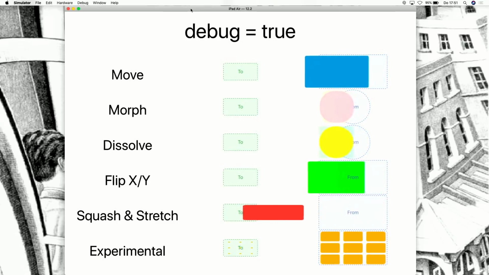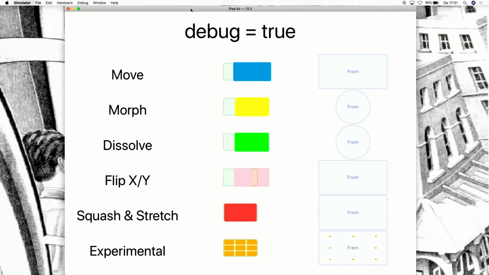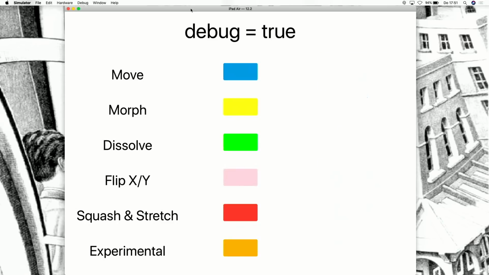So the move transition, that's the default transition. What it does is it renders a single clone onto your screen, and it basically scales and moves it around. So it doesn't resize it. It only does a scaling and translation transform on it. Resizing is one of those things that you cannot do because it is not natively optimized. It would cause a relayout in Yoga, in the Flexbox engine. So you want to try to avoid that.